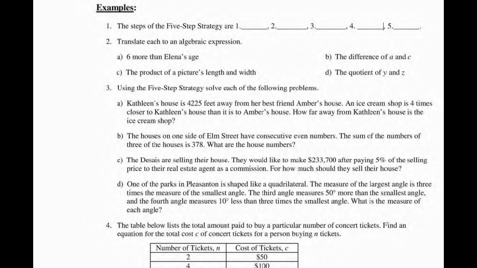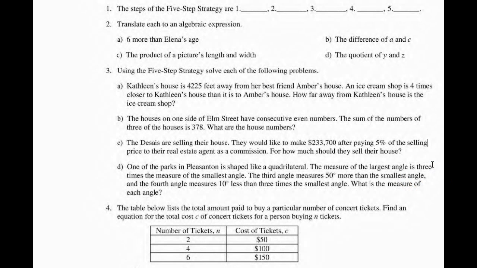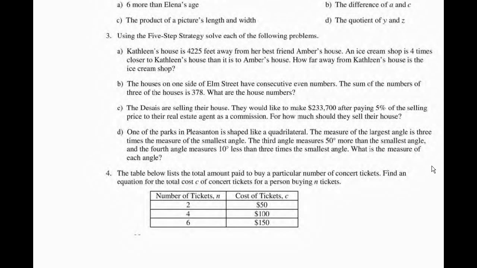Now let's move it up a little bit. And we'll work on number 2. Oh, we did 2 already. Let's do number 3 then, as they start to give us more and more detail. Now, using the 5-step strategy, solve each of the following problems. So what I'm going to do here, and I'm hoping this is what you do every once in a while, is to pause the tape to read it a number of times and start picking stuff out.